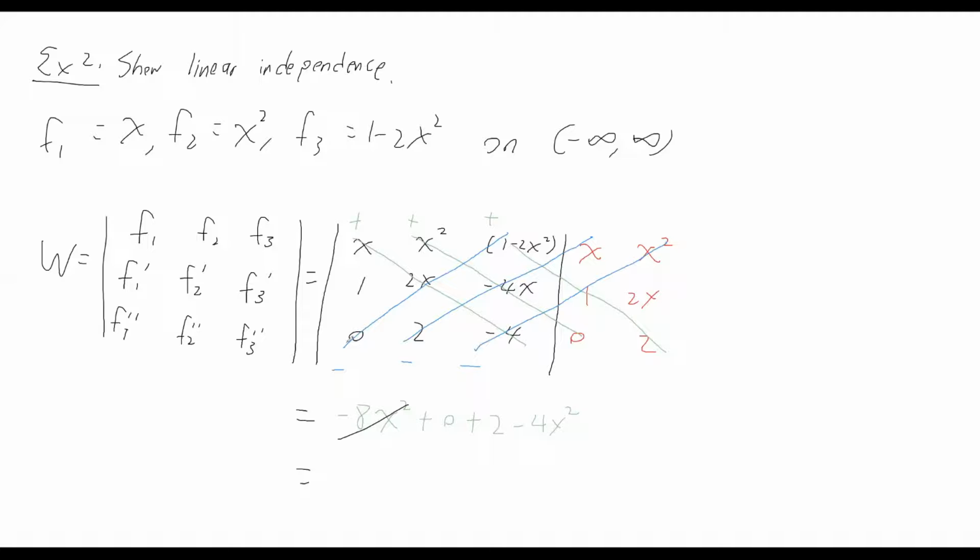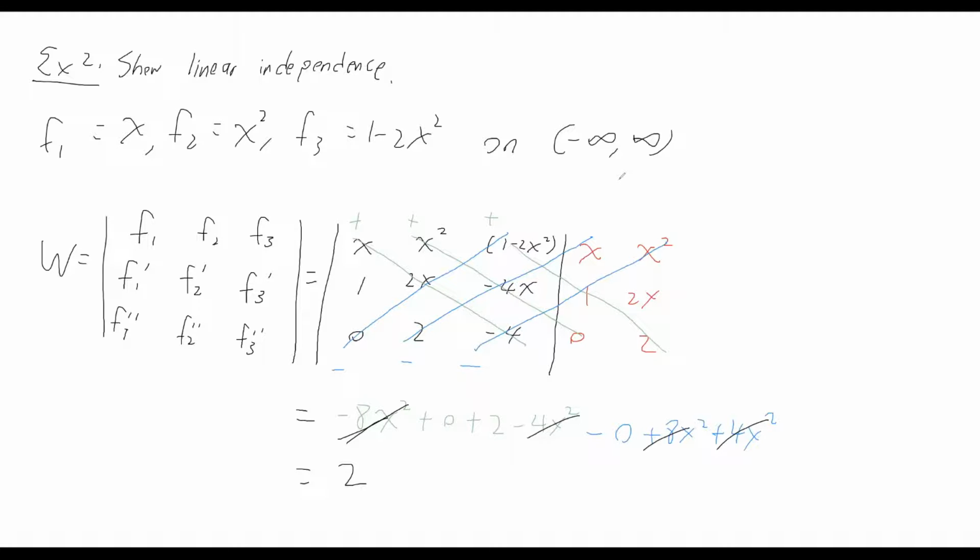All right, and then now next, let's go from bottom up. And to go from bottom up, we're subtracting. All right, so subtracting, that will be minus 0. All right, and then minus negative 8x, so plus 8x squared. And then minus negative 4x squared, so plus 4x squared. All right, so a lot of the stuff is going to cancel out, right? The negative x squared and the positive 4x squared, leaving you just a 2. Okay, so 2 is never 0 on negative infinity to positive infinity.